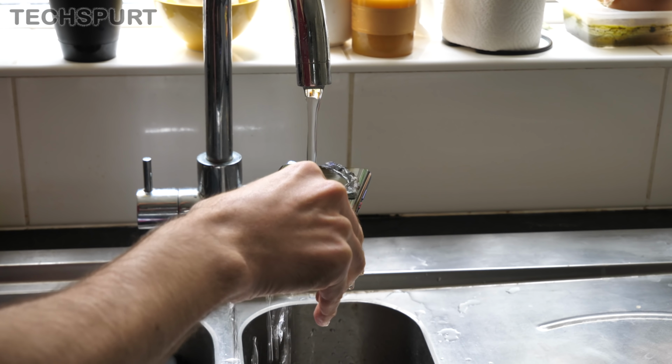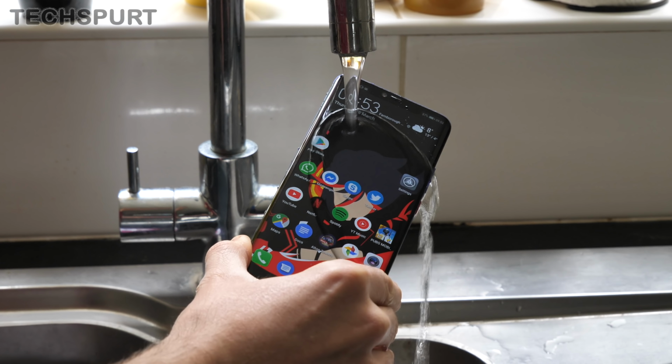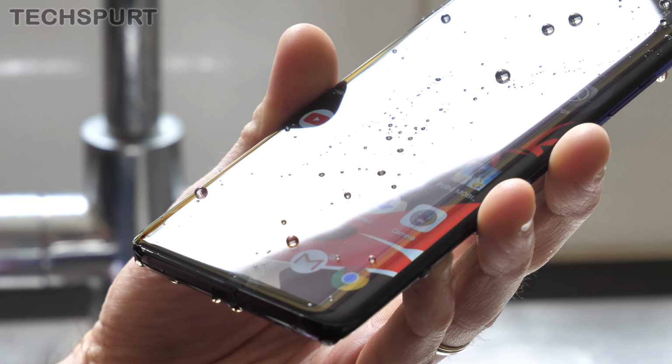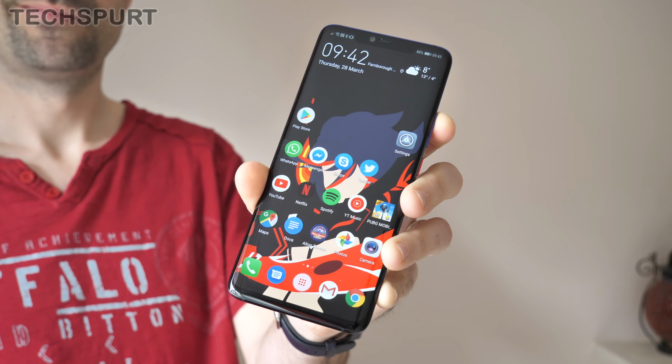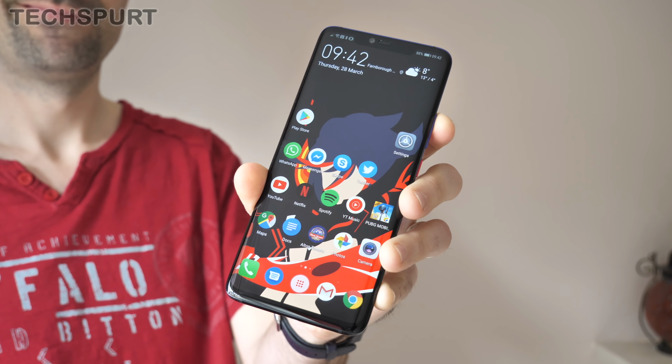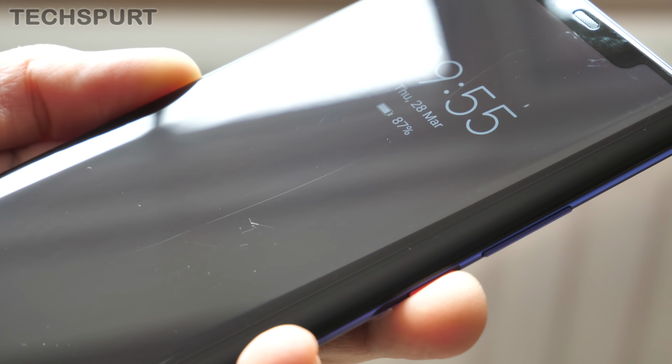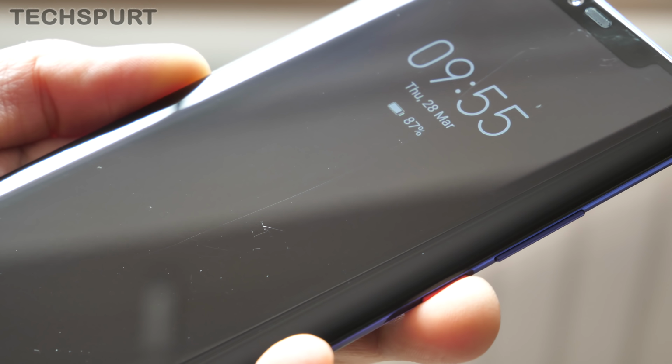No worries on the durability front either. There's no sign of water damage despite the fact that I've used the Mate 20 Pro in the shower a few times. Best not to ask any questions there. And after a few months of near constantly being crammed in my backpack, the Mate 20 Pro is still looking rather sharp, although the screen did quickly pick up a few light scratches, and these have definitely multiplied since. So if you're going to grab yourself a Mate 20 Pro, I would highly recommend slapping a screen protector on it, although this may well meddle with that in-display fingerprint sensor.